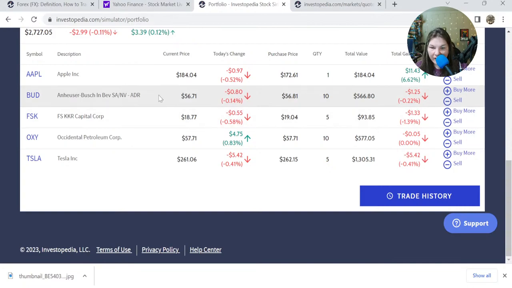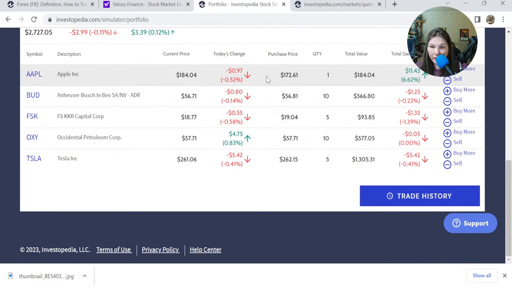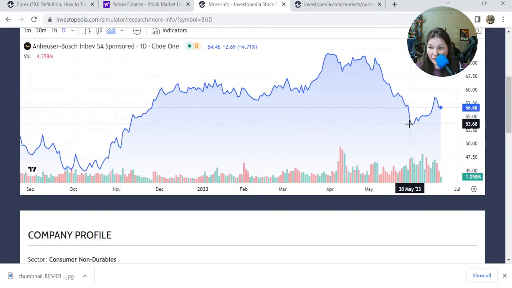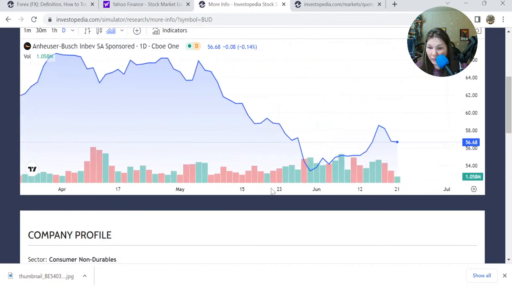So, guys, this is April to May, May to June. It's been almost 3 months now, and nothing's happened. You guys can't believe everything you see on the news, okay? Because this dip right here, they say this is the dip. It happened March, April. Where are you, April? This is the day that they happen.